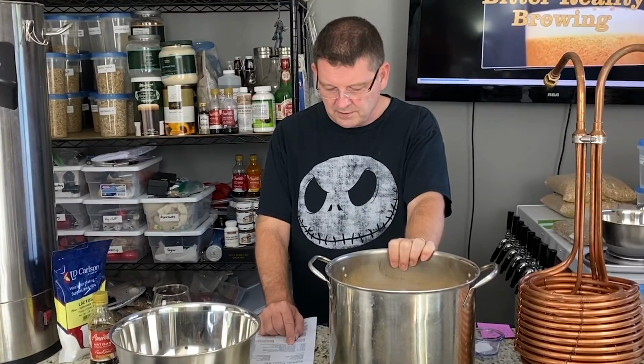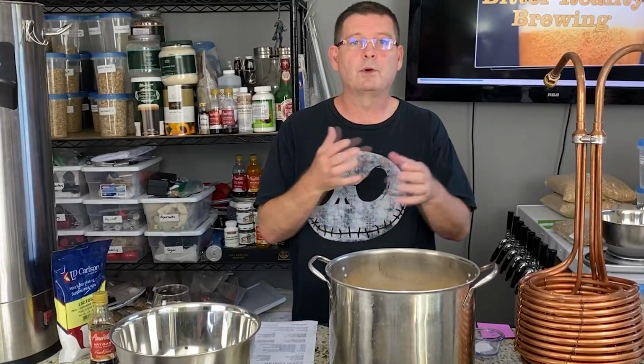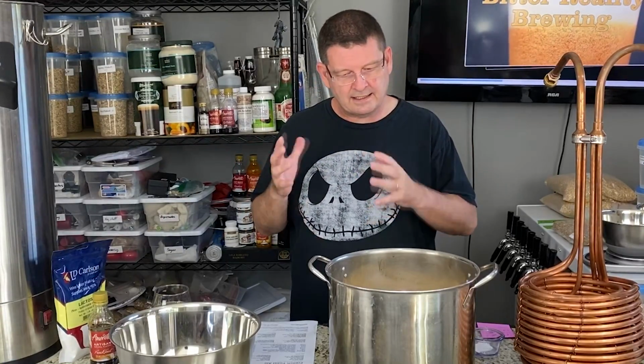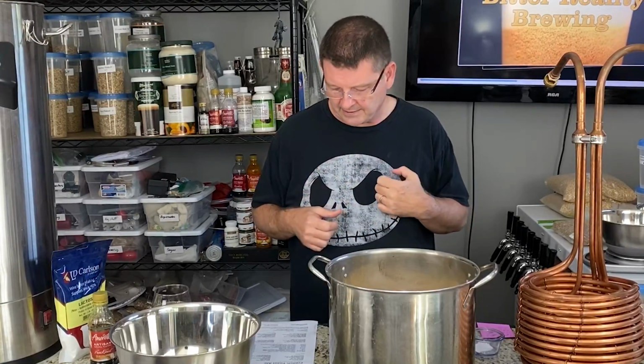And then what we're gonna do to balance things out with hops, we're just gonna do a 60-minute boil with Magnum, even though we're gonna do a 90-minute boil for the whole thing. 0.65 of an ounce, just enough to balance it and kind of keep it balanced. We don't want it to be overly sweet, and that bitterness will help bring that down a little bit.